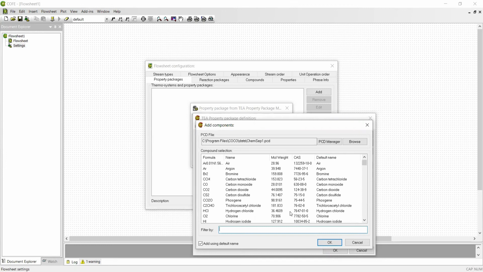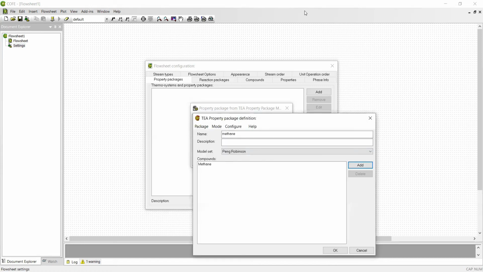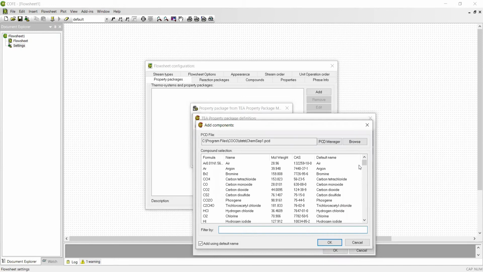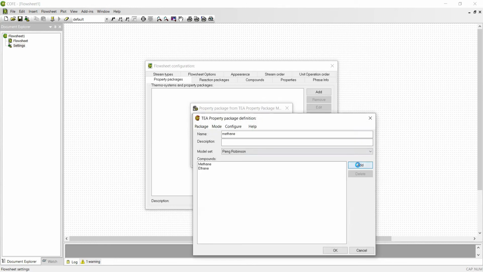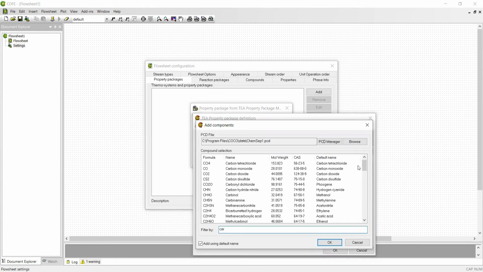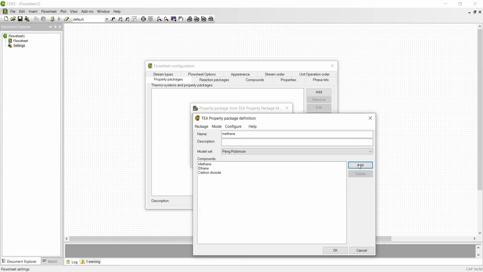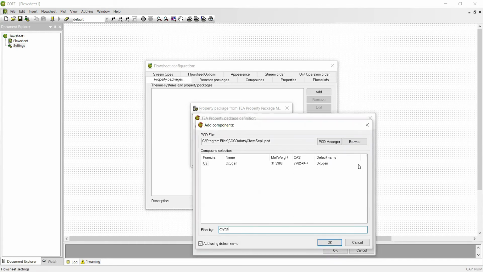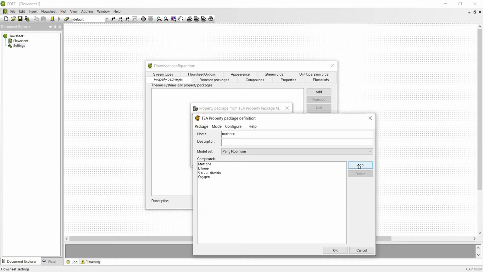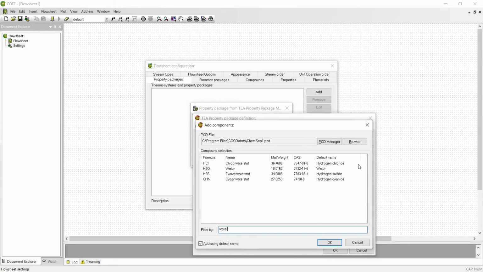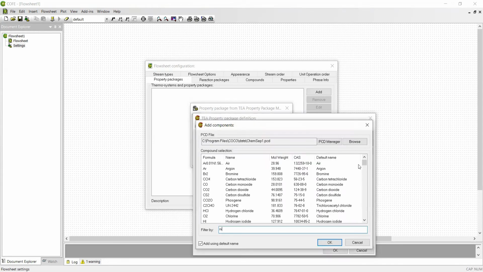The components that I use are methane, and then I'm going to add also ethane, and then carbon dioxide, oxygen, water, and last is nitrogen.